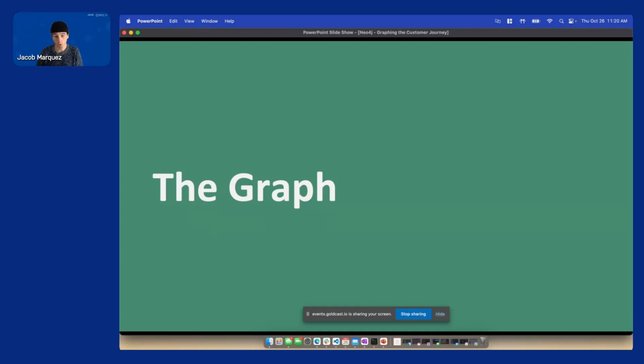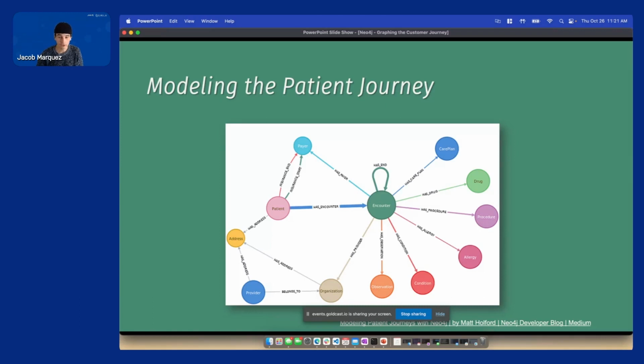And this is going to be the core of everything that we build on top of, that we can do: insights, algorithms, embeddings, what have you. So it's important to get this piece right because without it, you won't be able to do any of those things. I do want to note that the initial graph was definitely modeled after this patient journey graph by Neo4j in the developer blog. So I highly recommend taking a look at that because there are a lot of great concepts that I don't particularly include, but could be relevant to your area, your customers, or your business. So super helpful.